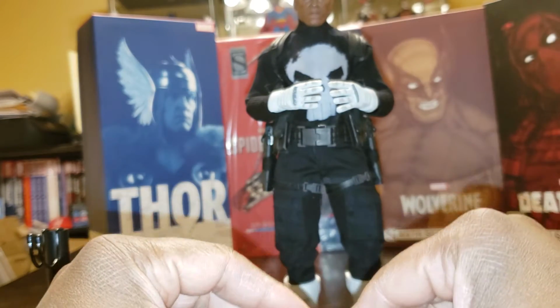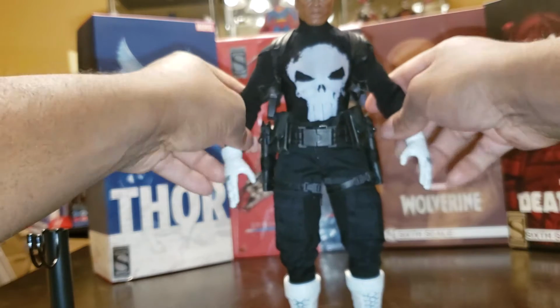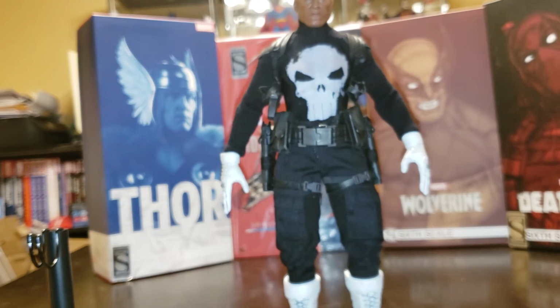You know? But that's it for the Punisher, as far as his just ridiculous amount of accessories. So real quick, I'm gonna run over articulation, and you can call this one done.